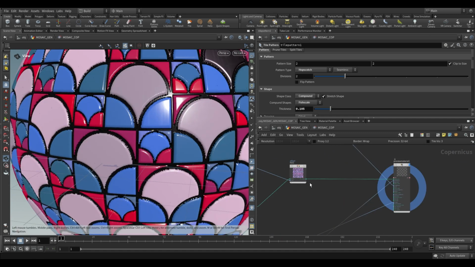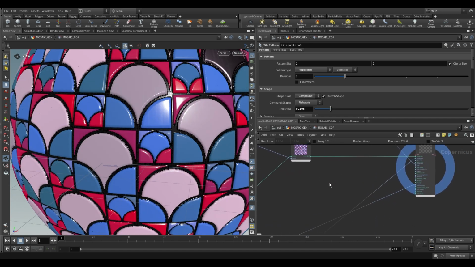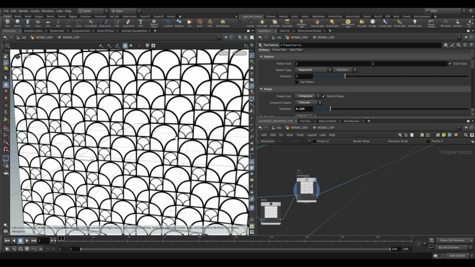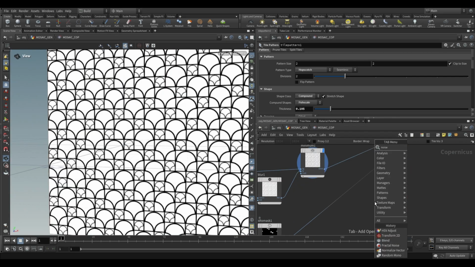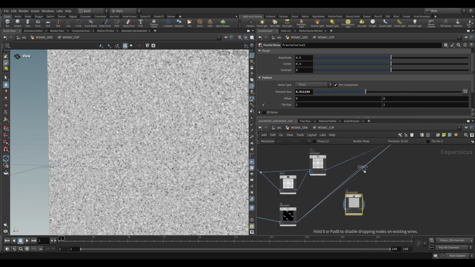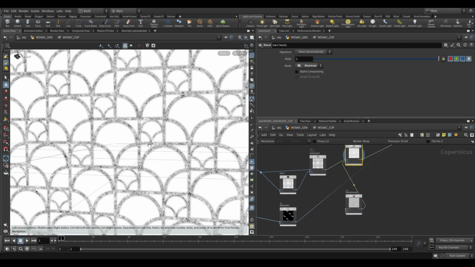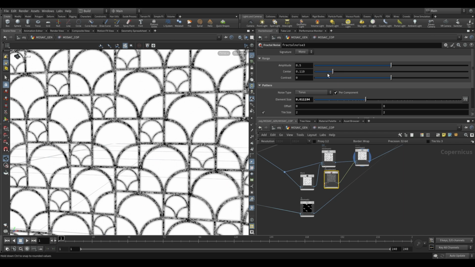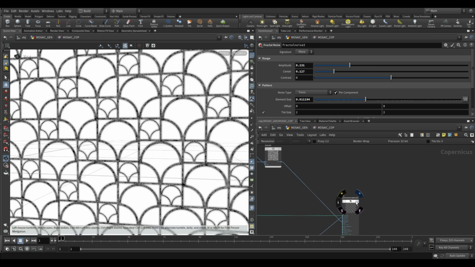We can use a noise pattern in the grouting to add to our bump. So we have this very basic bump over here, but we can use a noise with a high roughness, small element size, using a maximum operation between the two, so that there's a bumpiness in between, also reducing the center and the amplitude like that. Take a look at how that looks.